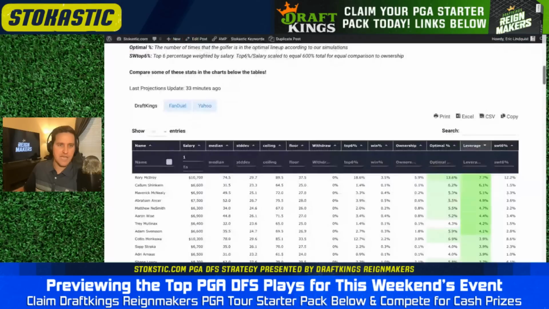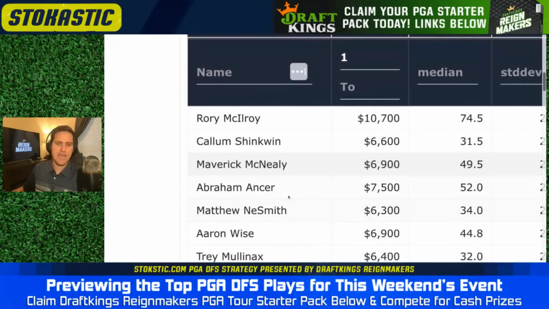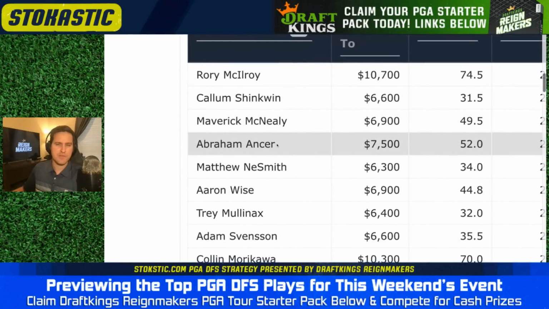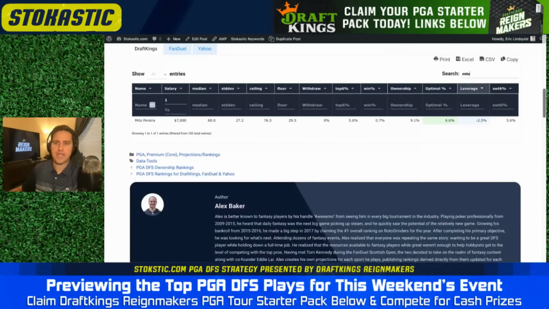We'll go through this in a second, but let's talk some of the cheapies, shall we? Callum Shinkwin, wild to see him, 0.1% ownership, having some optimal. Maverick McNeely and Abraham Ancer are absolute targets for me. In fact, from the LIV Tour guys, absolutely going to be getting to them. Absolutely looking at Mito Pereira, looking at Patrick Reed. I think there's going to be a lot of pieces that we want to get to from their section.